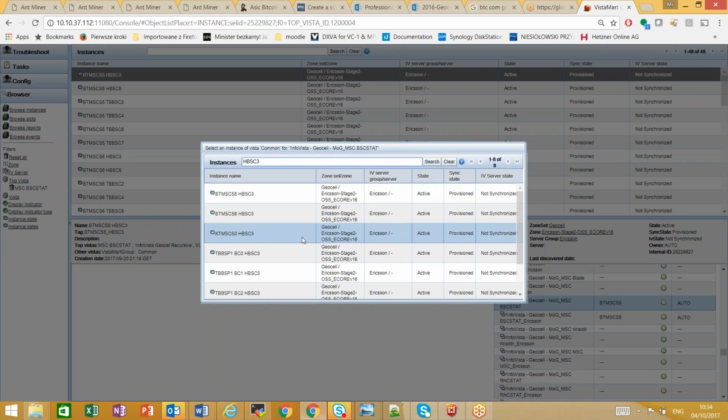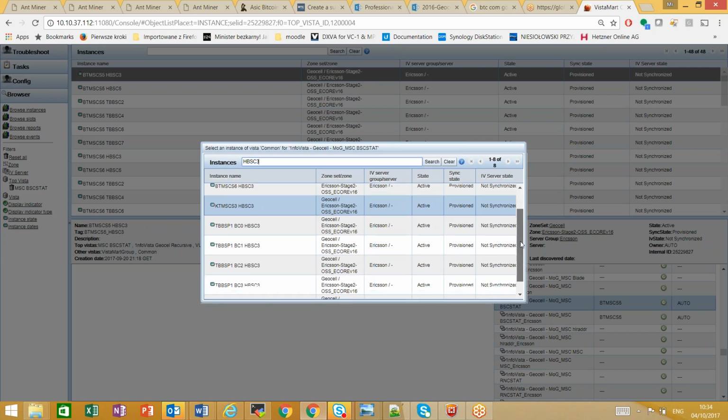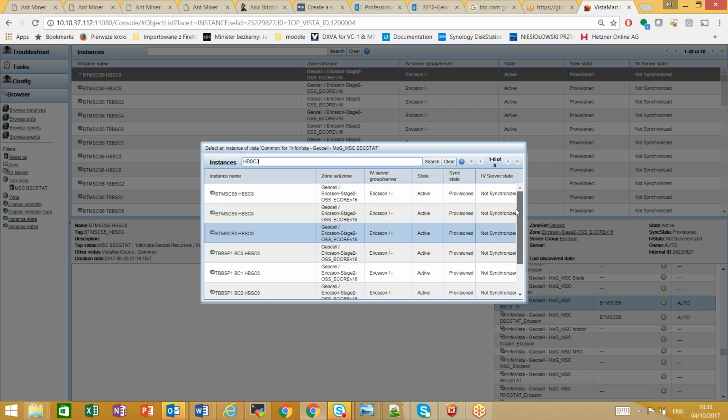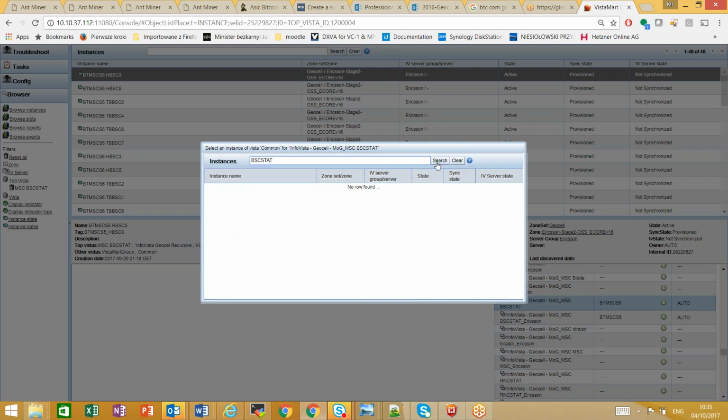Okay, so now I need to find a group and not actual instances. Hey, why? Maybe we have to wait for the finish of that topology update. Is it still running, Lucas, the topology update?